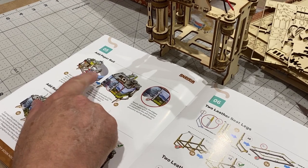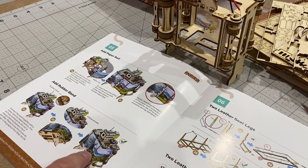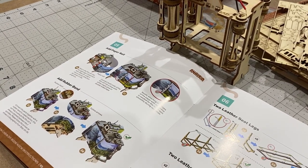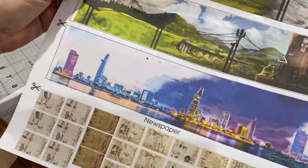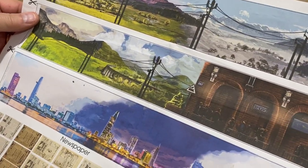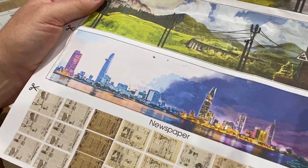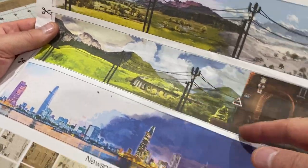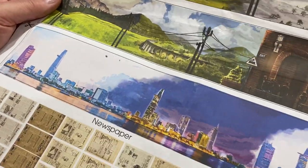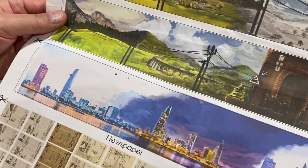Now the next part of this model might be the trickiest, I'm not sure. We're going to put a roll of paper around these spindles, which is going to form the moving backdrop. Now, they provide you with these backdrops in the model. I've got a bit of a gripe about this because this sheet of paper was folded up and it had some creases in it. I had to get Mrs. Modelling Misadventures to try and iron those out, but they're still not perfect. Anyway, that's what they've given us, so I'm going to have a go at putting that on.